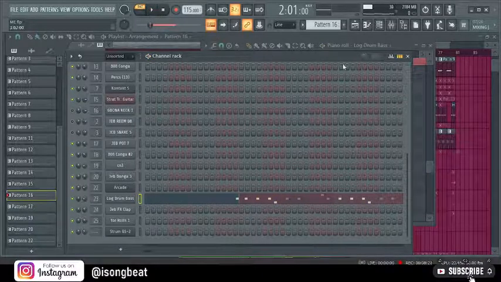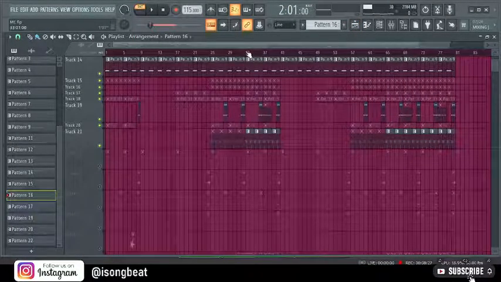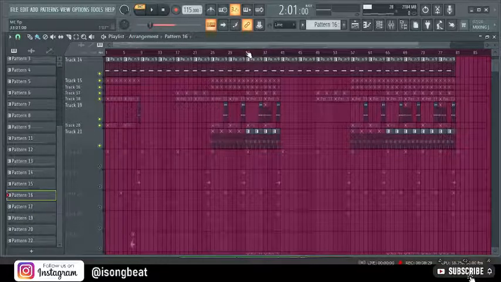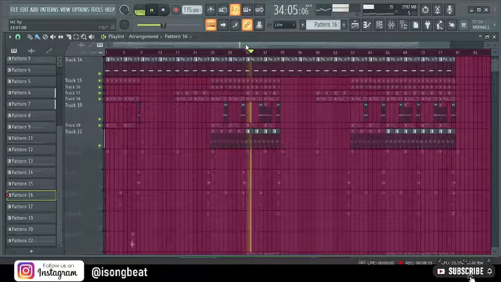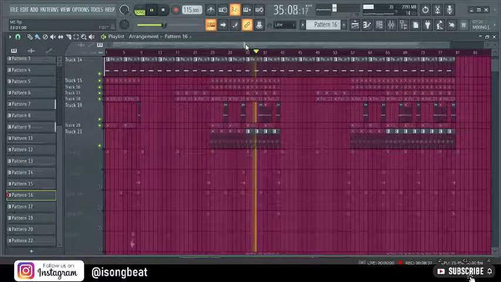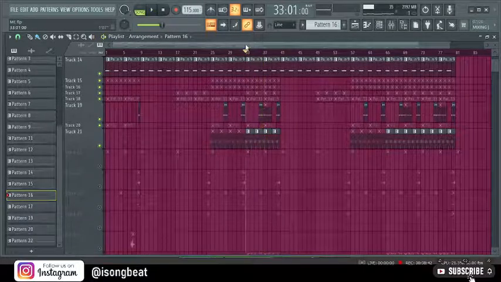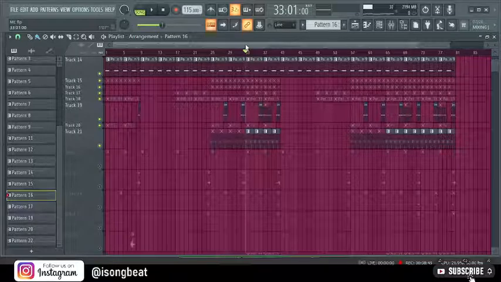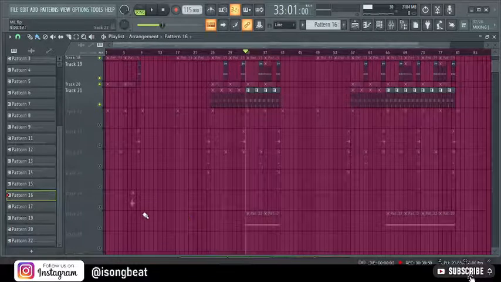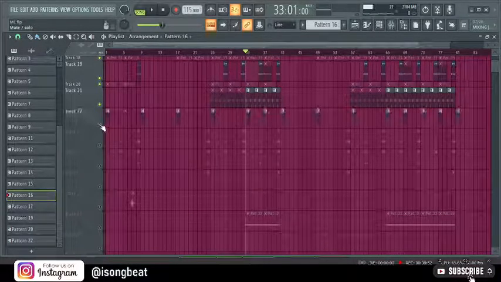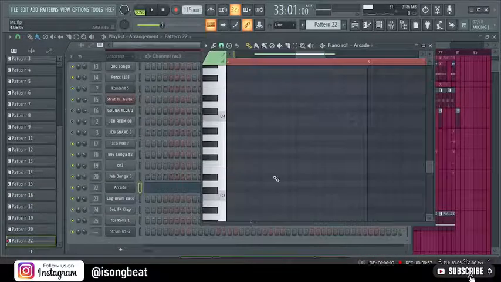So that particular sound is a log drum that only comes at some point during the chorus part of this beat. So if I play together, this is what we have. Now, playing just the log drum sounded very dry for me, so I had to find another sound that will complement that log drum, and that was this sound here from Arcade.